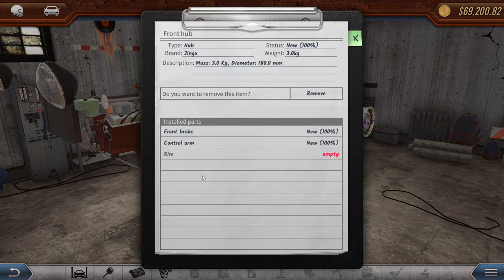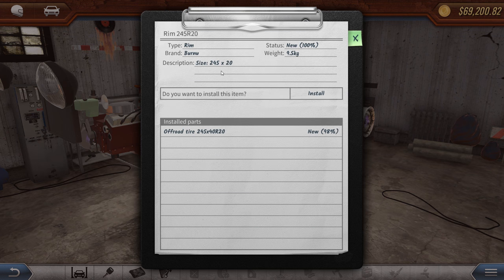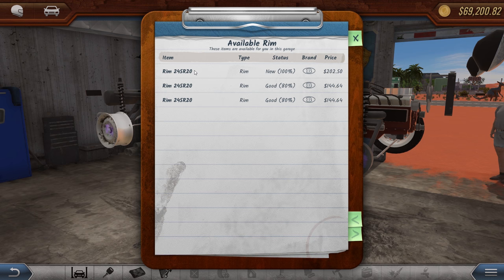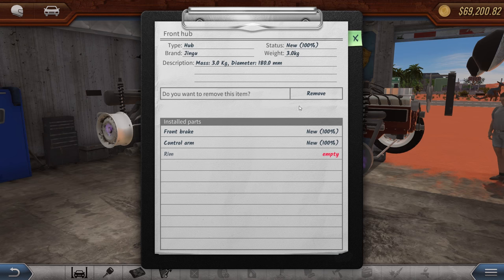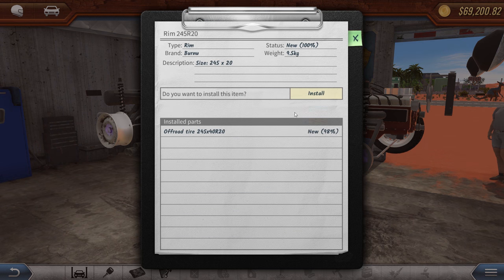Install. Go ahead. Rim. Install. There we go. It's got a weird kind of interface going on with it, man. It's like tire, yeah, okay, off-road tire, yeah, boom. Bangarang, Rufio. Go ahead. Install, please. Off-road tire, thank you.